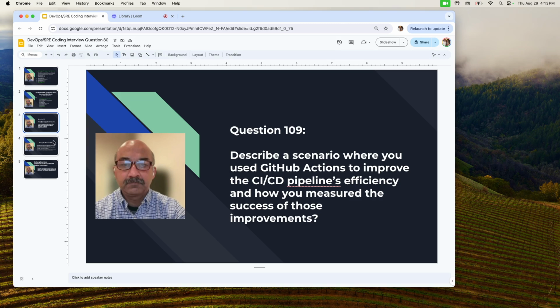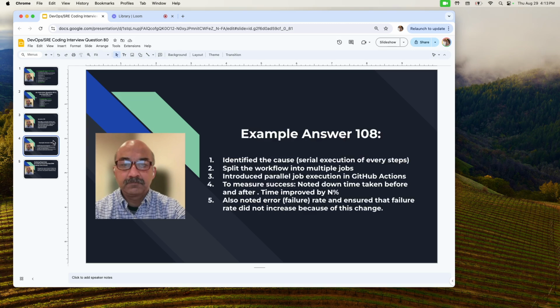So one way to improve things, if this was a problem, first you've got to figure out what the problem was. Why is it slow? In this particular case, first of all, GitHub Actions have this thing called the workflow. A workflow is one unit of things, right? In a workflow, you would have multiple jobs, and you might remember that each job gets a runner, right? If your jobs are set up in a sequential way, job one starts first, then job two, then job three, that will slow things down unless it's absolutely necessary.